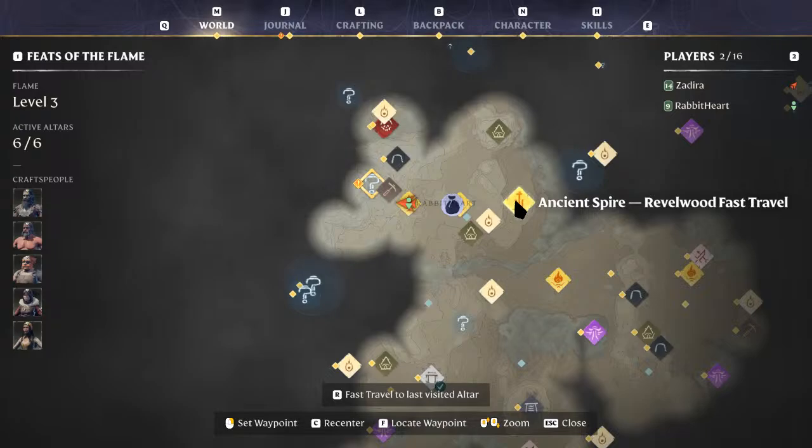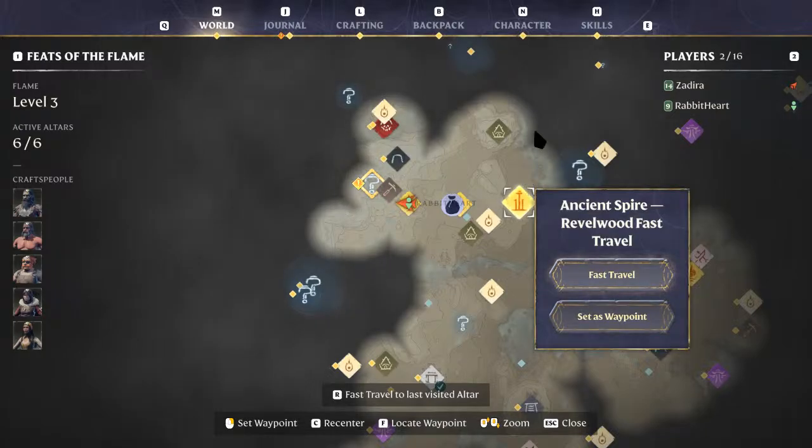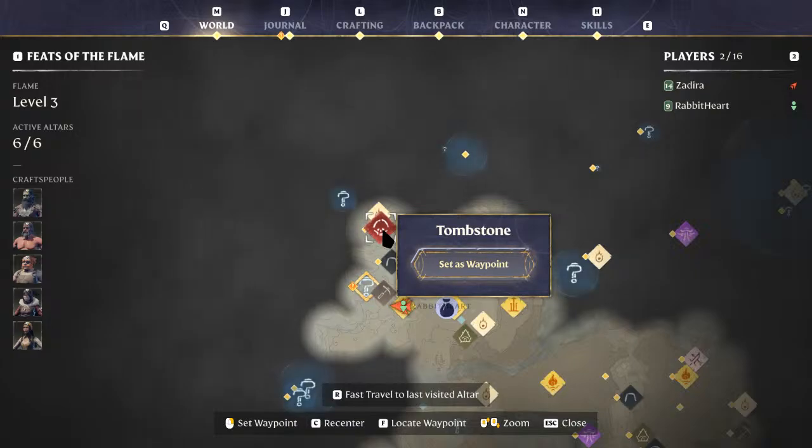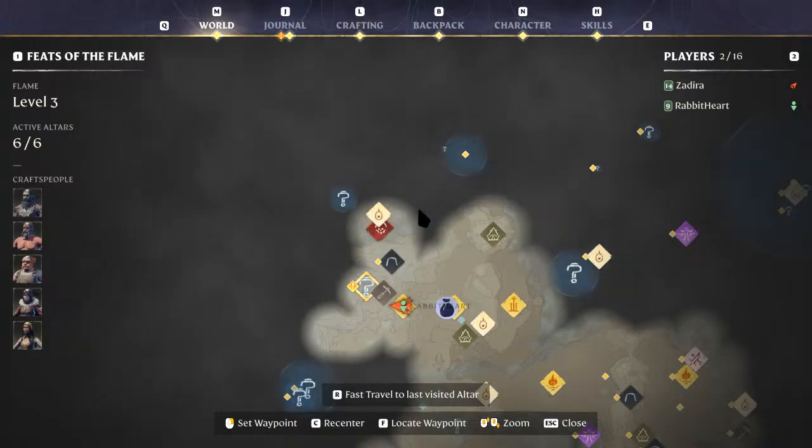So, there's the ancient spire, but we definitely can't go there from the ancient spire. Since we killed the guys, I think we're fine. We can run through and get our stuff and keep going. I think we were headed in the right direction at the end there. In fact, oh no, we didn't. There it is. We were way north. How do you get there?